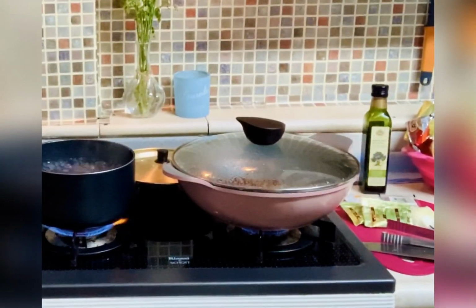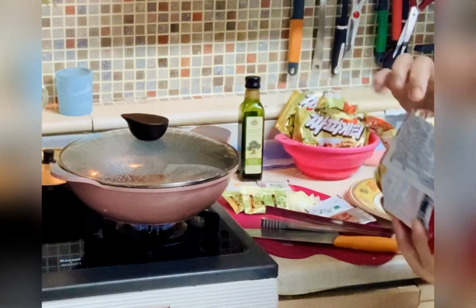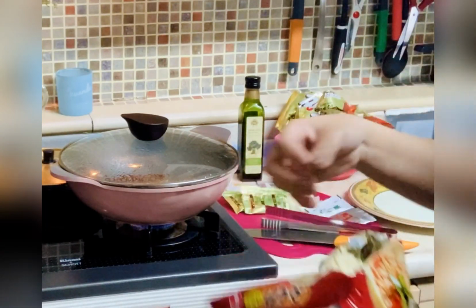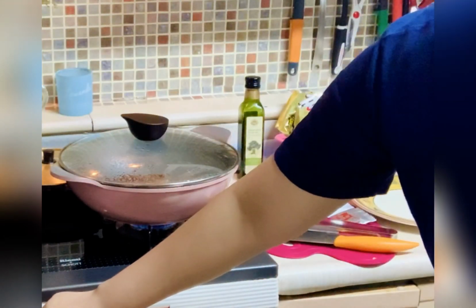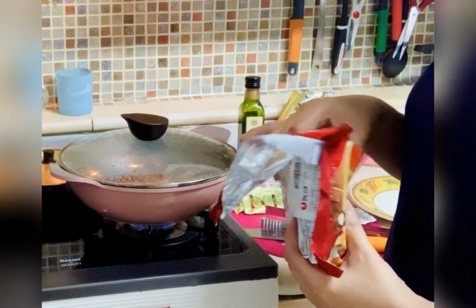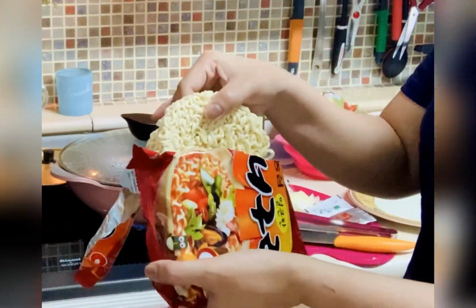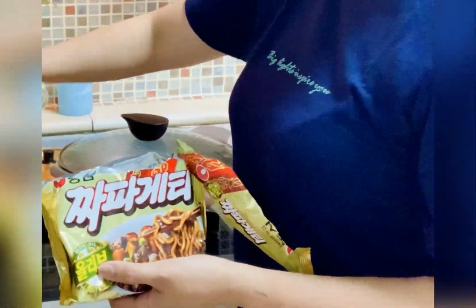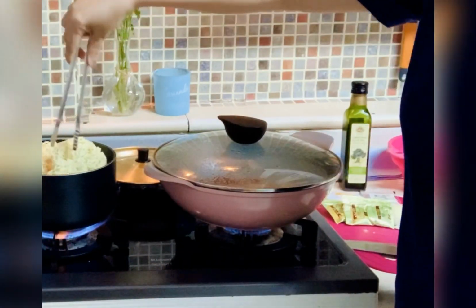Now that the water is boiling in the pot, we are ready to put our noodles. We're going to put the noodles in the same pot. First, we put the dried seaweed. After about 30 seconds of boiling, we are now ready to put our noodles. Make sure to check your noodles if they are cooking evenly.